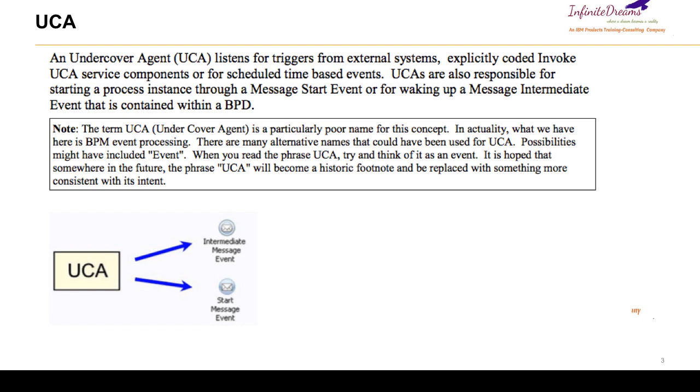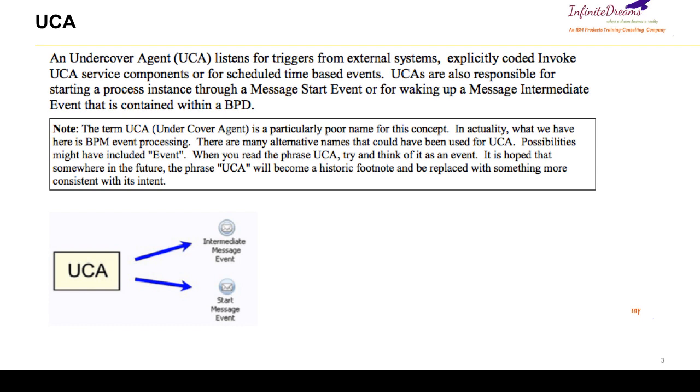If you see the definition here, it states that an undercover agent listens for triggers from external systems. So an external system can send a message to our IBM BPM process, explicitly coded to invoke UCA service components, or for scheduled time-based events. So there are two types of external triggers: time-based or event-based.